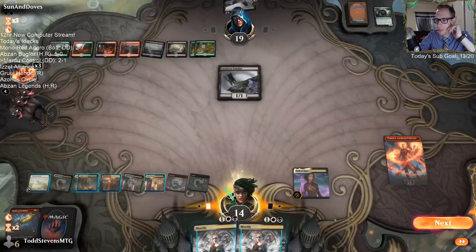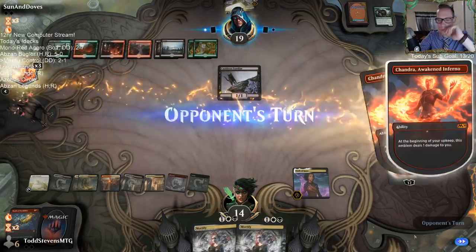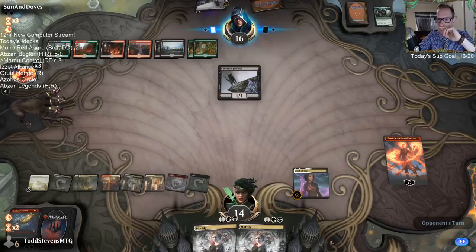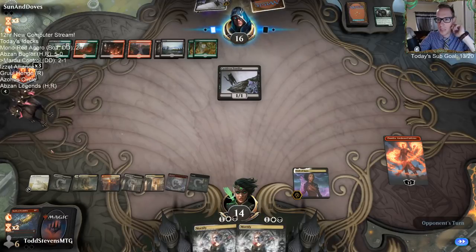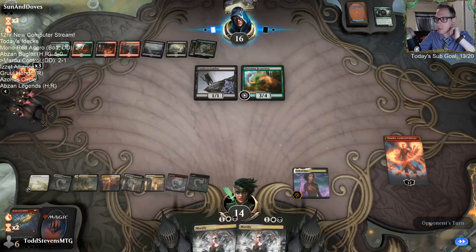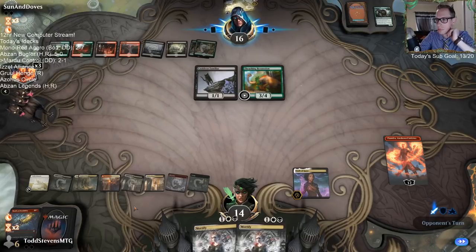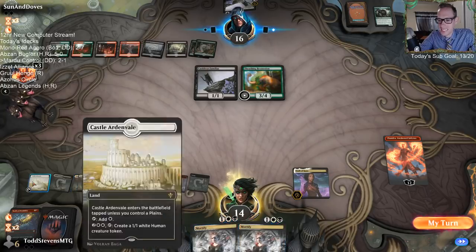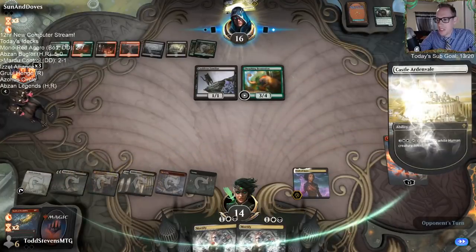Stacking these emblems. Yeah, get him, Cerberus. This deck is gas. It's true. It is. Good old Mardu control.